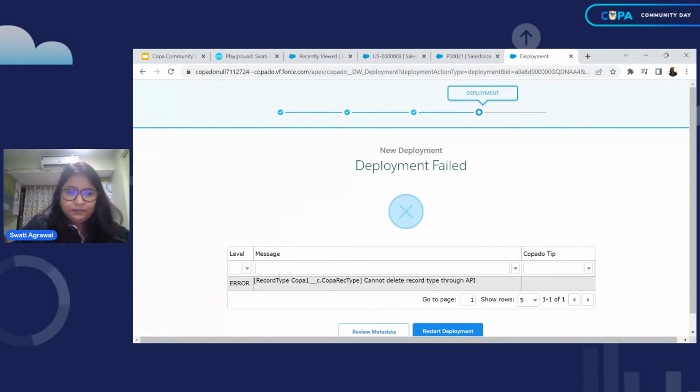So yeah, we get an error here: cannot delete record type through metadata API. So this is not a Copado limitation. It is a metadata API limitation. So you can't delete a record type. If you have a record type, you need to manually roll back the record type. Let's move on to the next scenario.